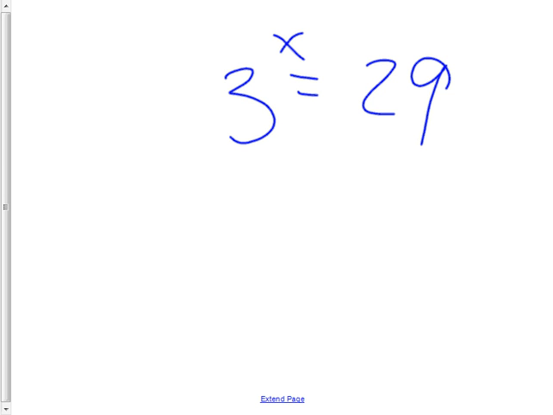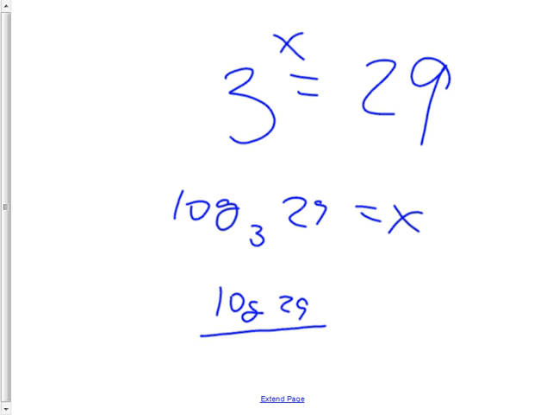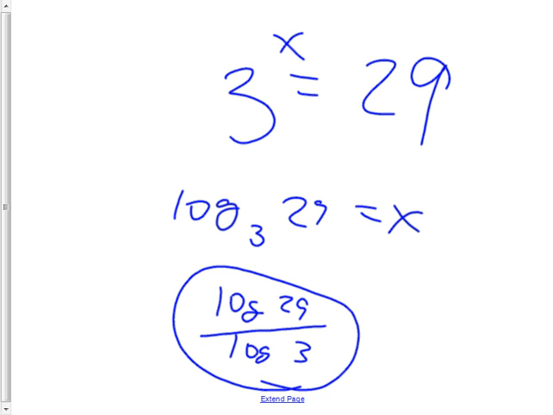But if I needed it exactly, I'd go log base 3 of 29 equals x. And I go log 29 over log 3. And there's my rewritten. And the cool thing about that is I just changed its base from base 3 to base 10, whether you know it or not. Because if you don't say the base on them, the base is 10. Okay, so I think we're close to ready to start the homework. I just need to stretch your mind with a little bit more.